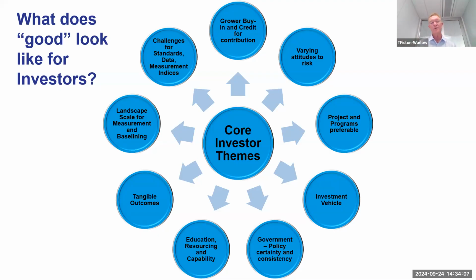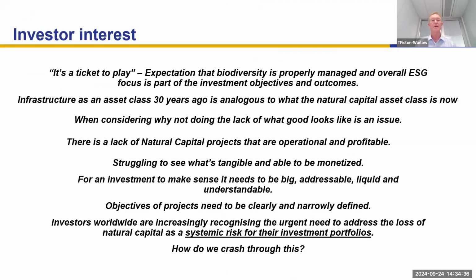And then within themselves, education, resourcing and capability. So they're only just coming to terms with ESG, and it's a huge thing for them to manage themselves, but then over the top comes natural capital. So there's challenges there within their own resourcing and capabilities to keep up with what's going on in the market and to understand and educate themselves. So that was interesting as well, as far as the way that they're seeing themselves and their ability to invest.